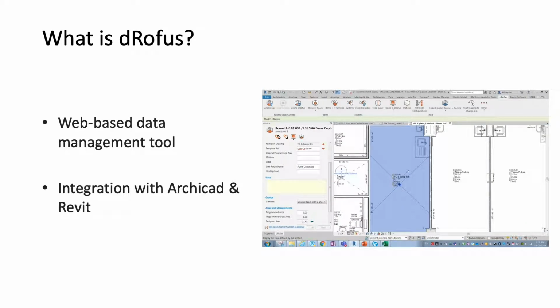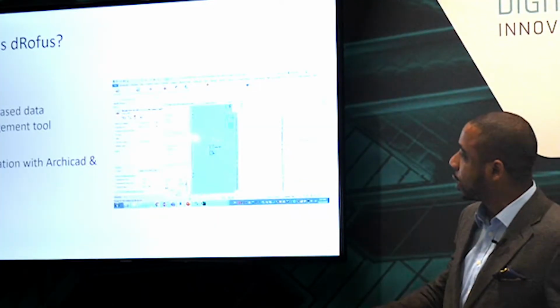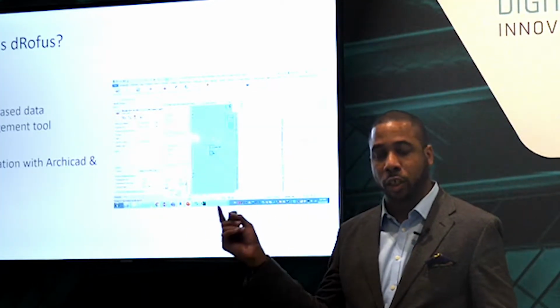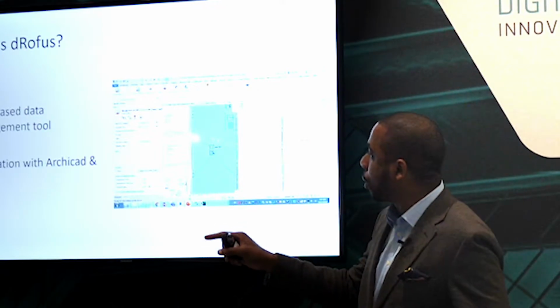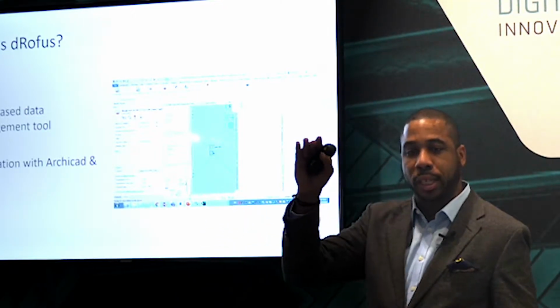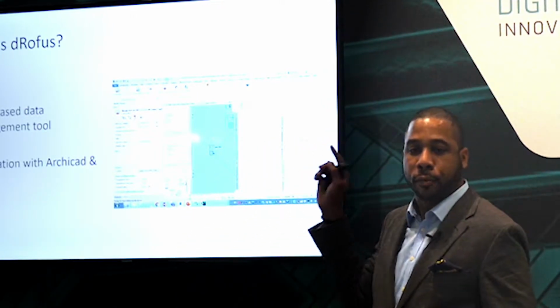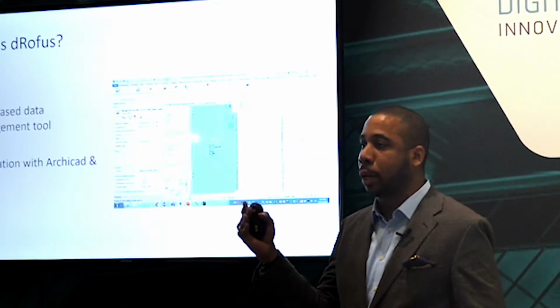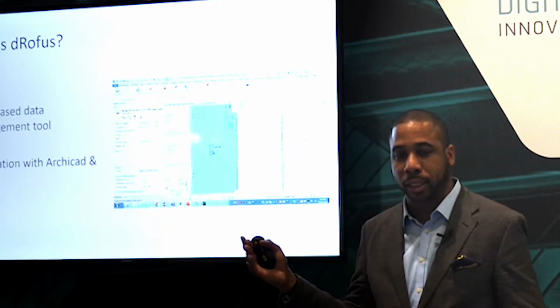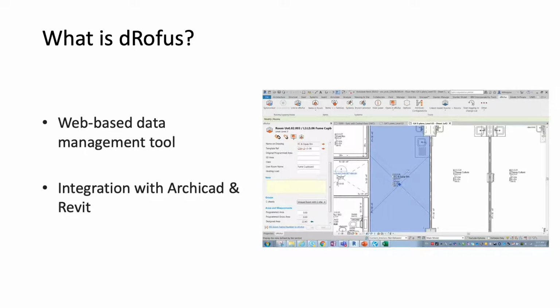It has integration with two of the bigger design authoring platforms. So you can see right here on the screen that there's actually a toolbar that gets installed. And then also you have the ability to link this database with your models. In this case, we can set up bi-directional transfers of information. So whether that's stuff that you want to push from dRofus into your model or from your model back into dRofus, you have the ability to control which information is where and therefore able to get the best spot for your list.